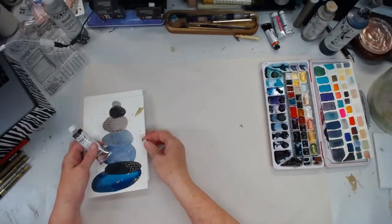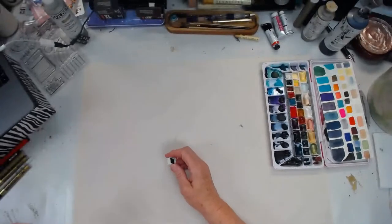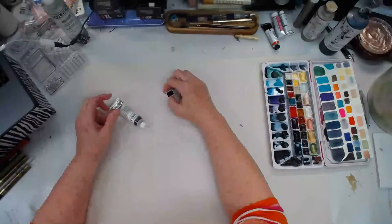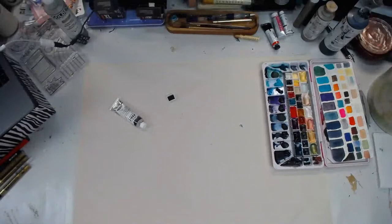But I put some in a pan. I know there were some of the channels said they were going to do this, and I'm assuming they did. I don't know if they did or not, but they put some in a pan to see if it would re-wet. And I'm going to try that to see how it came out, because that's very dry in that pan now.